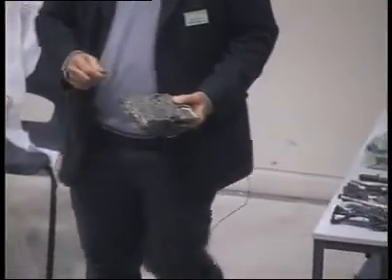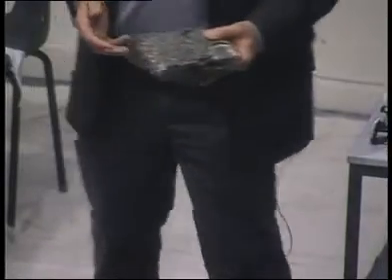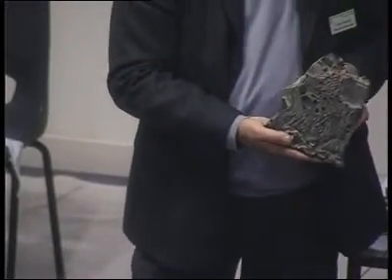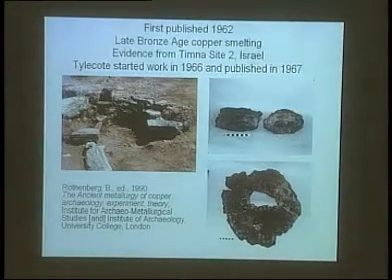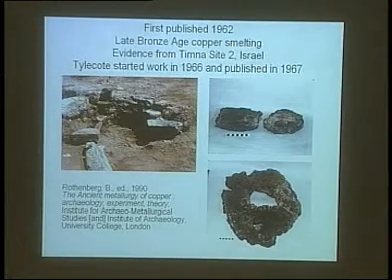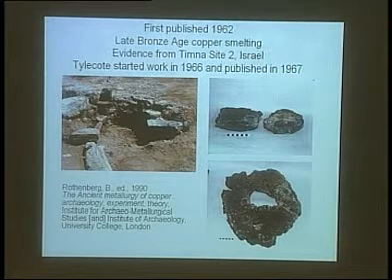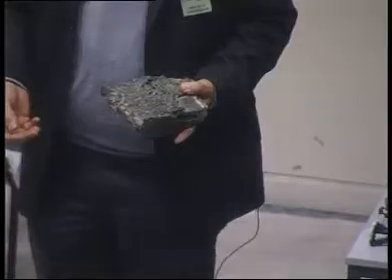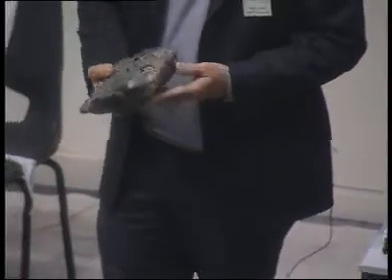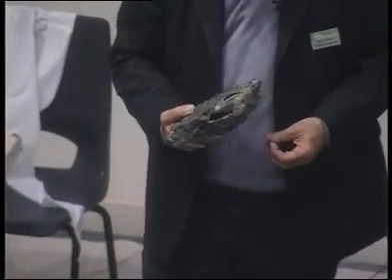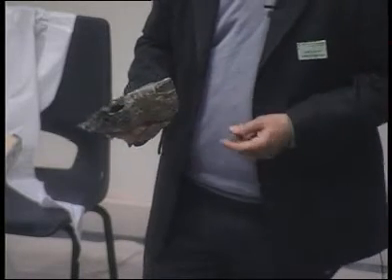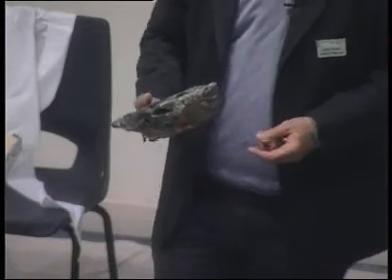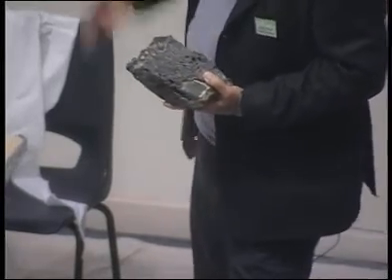Now, from the archaeological site, one of the very characteristic debris that we have is metallurgical slag. Now, this is a piece of slag from a ring like this that can be reconstructed from broken fragments at the site. And this ring of slag like this weighs on the order of 30 to 40 kilograms. This is just a piece out of it. Now, if we analyze this, we get very characteristic compositions. And from those compositions, we can see what the melting temperature is. So this is really important in terms of understanding what's going on in this process.